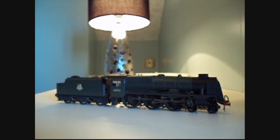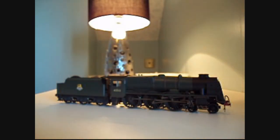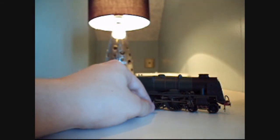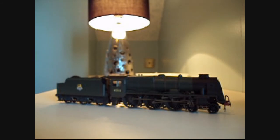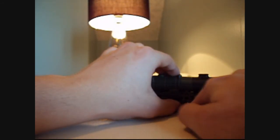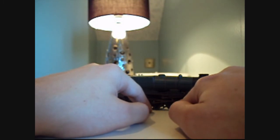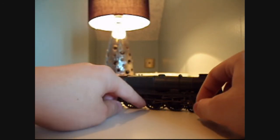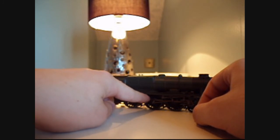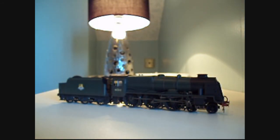Then it got worse. There's a small bolt or nut in there that holds all the linkage in place — that fell out. It wasn't too much of a hassle and I got it back in, but half the time one rod was just hanging off and it looked like it had a broken leg. I'm still dealing with a problem where the piece that transfers movement through the couplings to the linkage keeps falling out and locking everything up — and I think it's on the verge of snapping, so I'm going to get it checked out soon. But yes, it's fantastic in terms of detail; I just wish I could have put the decoder in the tender instead.